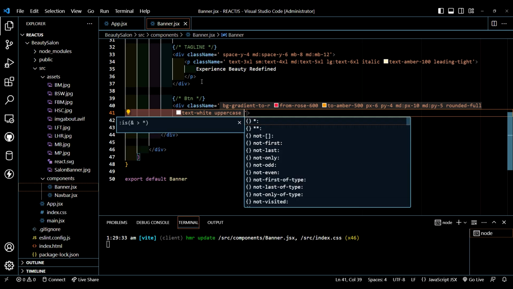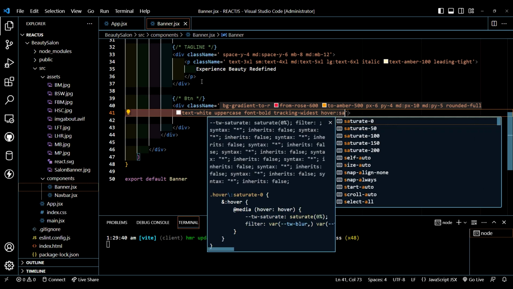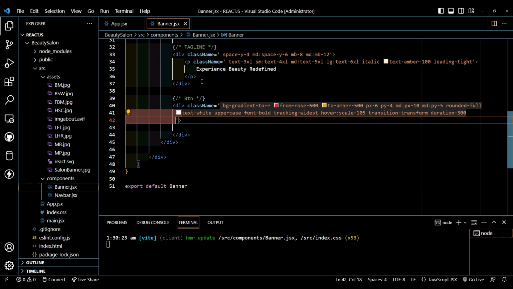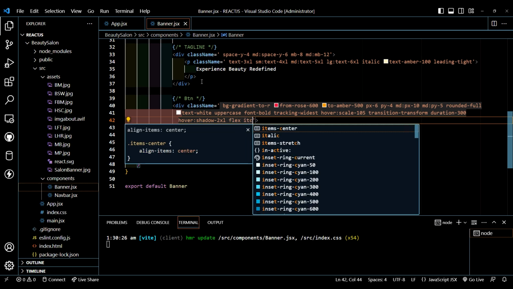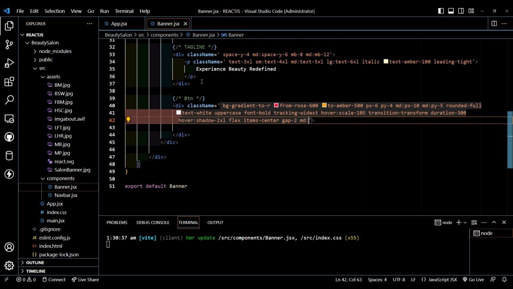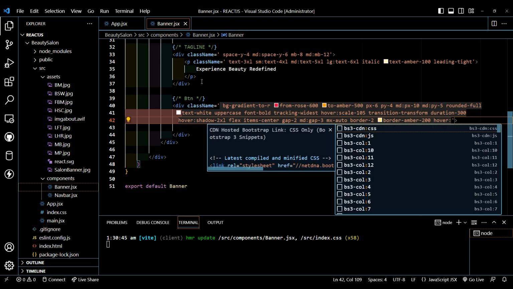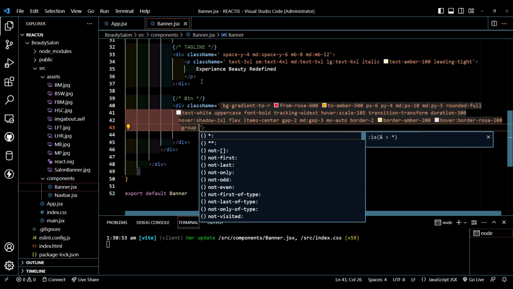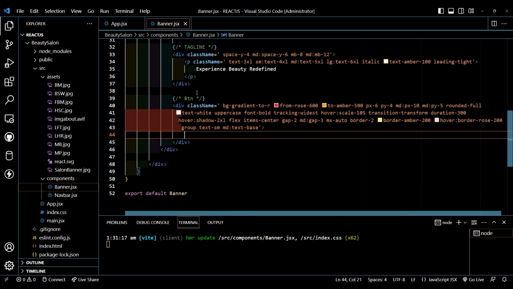Rounded full, text white, uppercase, font will be bold, tracking widest, hover scale will be 105, transition transform, duration will be 300, hover shadow will be 2 pixel, flex, items center, gap will be 2, for medium screen gap will be 3, MX auto, border 2, border amber 200, hover border rose 200, group, text will be SM, for medium screen text will be base.